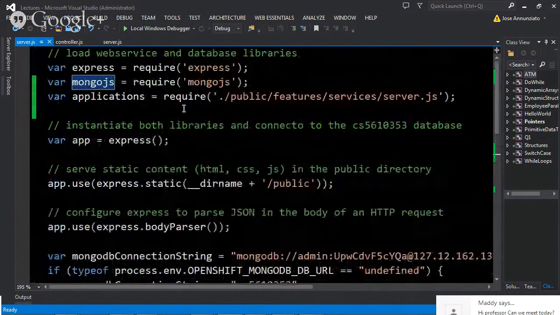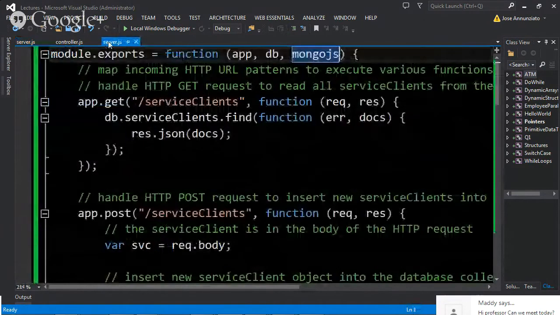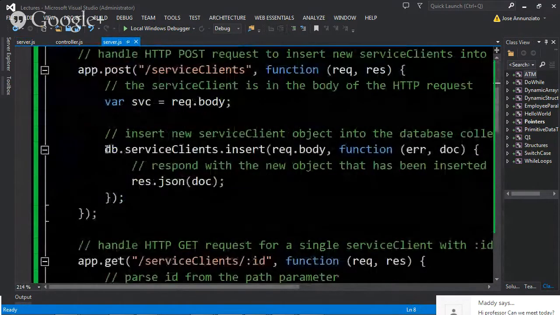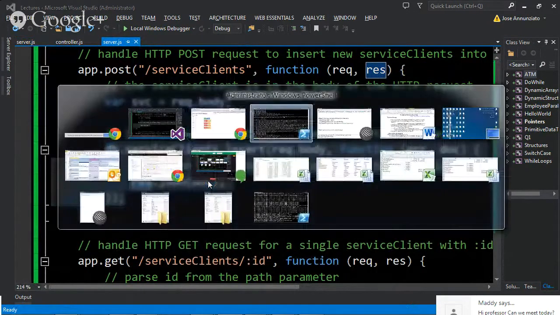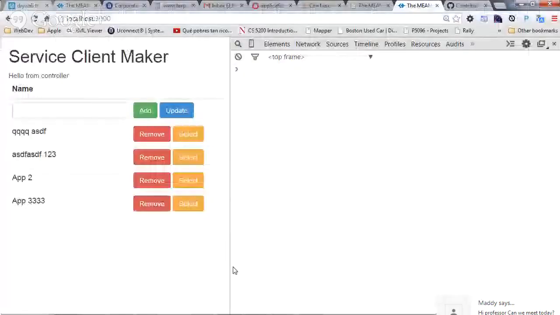I loaded it. Now my application is the function, it's that constructor. Now I am executing that constructor, passing it the arguments. What's that going to do? It's going to create all the services and tie them to these functions that are going to execute and write into a database. All right, let's see if we broke something. Let's stop the server, run it again locally, and let's refresh this. Looks like it's still working. It didn't blow up.